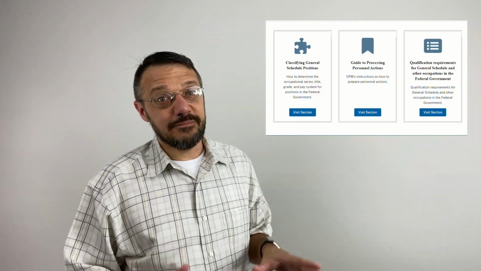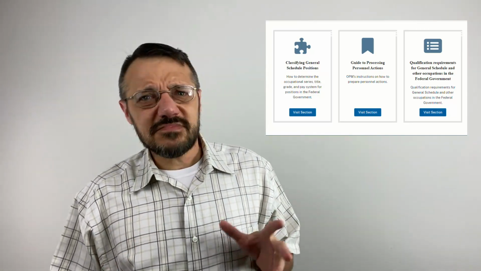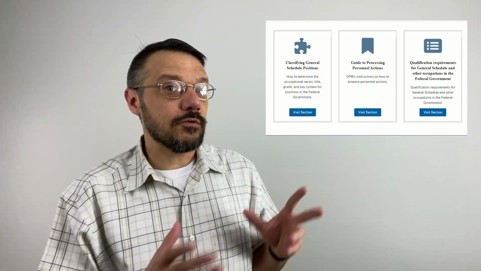Now, a position description is really just a list of the major job duties and responsibilities and how much supervision goes along with it. And that all makes sense, but the Office of Personnel Management has tools that define how all of that has to be described. They even have a handbook that classifies civilian federal jobs sort of in the same way that the military services classify their branches or their occupational specialties.